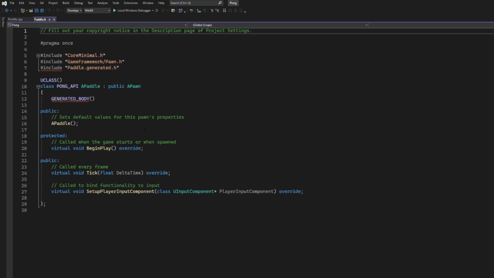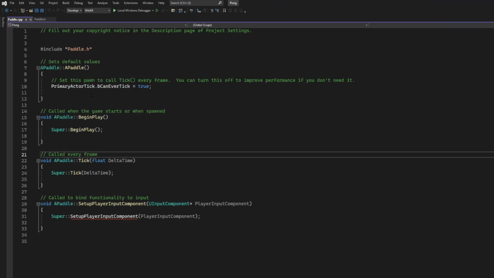A header file is that public file that sets a contract on what is allowed and being done in the C++ file. So the header file is public and tells everyone what is going to happen. And a C++ file is where all the deep and dirty code is done and actually implements the things that you say you're going to do in the header file. For instance, inside of the header file, we are going to declare that we need to have a skin suit, something that collides with stuff, and eventually a movement component. But all we're saying is that they exist. It's in the C++ file where we're actually going to create those objects and then use them in the game.